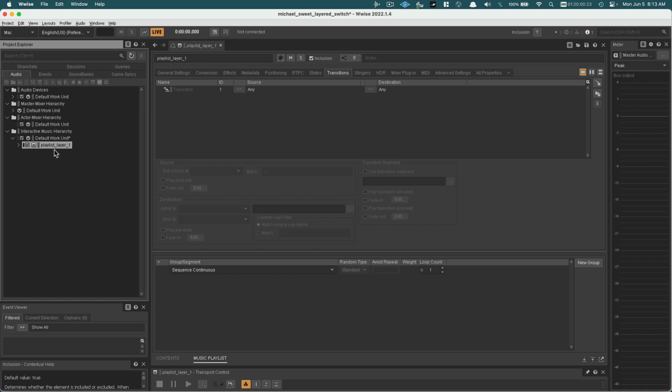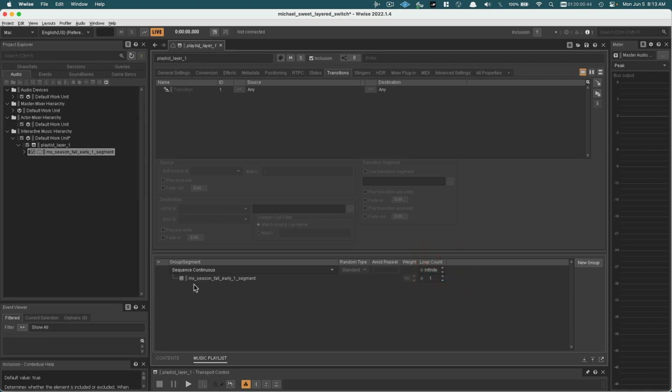When I first make it, it does put it in the hierarchy here, but it doesn't actually know yet what I want it to play. So I have to drag the segment into the sequence editor here, and I want to drag it in and then loop it infinitely here.